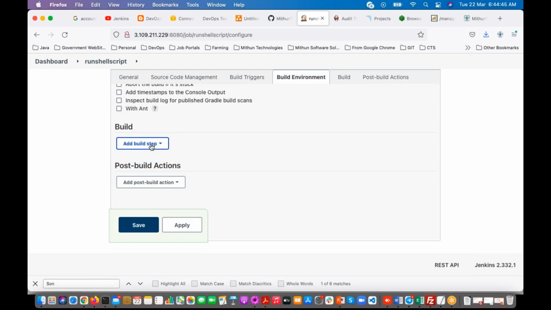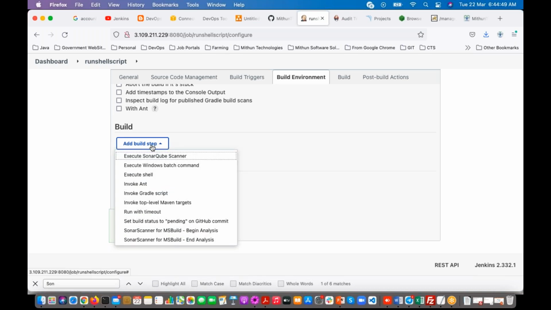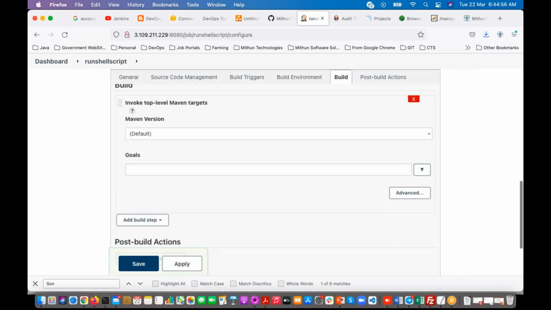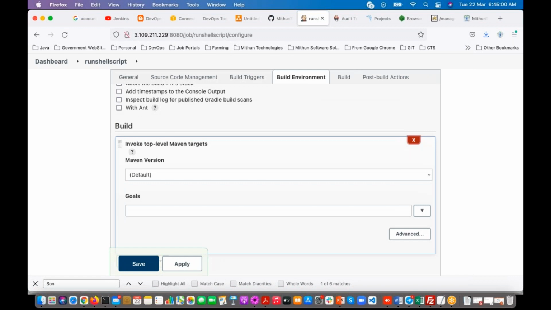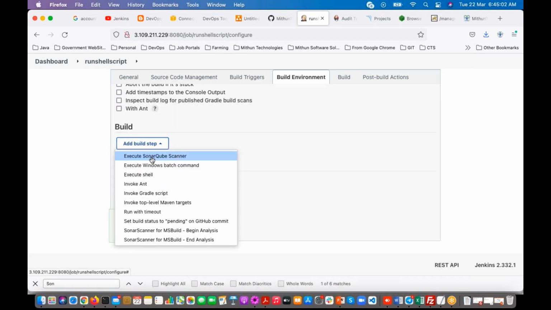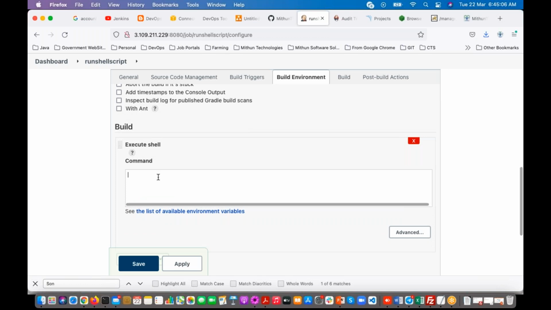Under add build step, see here, invoke top level Maven targets. Sorry, we don't want this one, right? It is not this one. So under add build step, select execute shell. So here you can write the script.